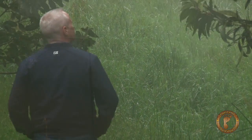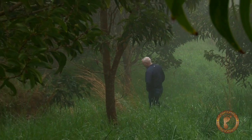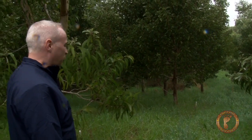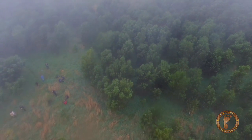Six years ago, this was just a big open field. And now it's an incredible forest. We'll be here a hundred years from now. So this is what people get — we built a forest. It's so alive and it's so green, and it will be here for hundreds of years.